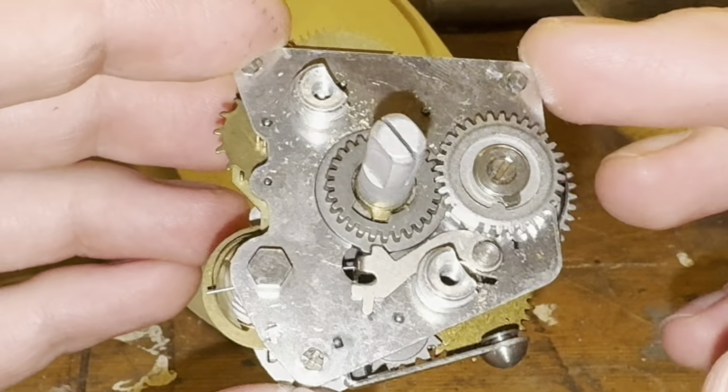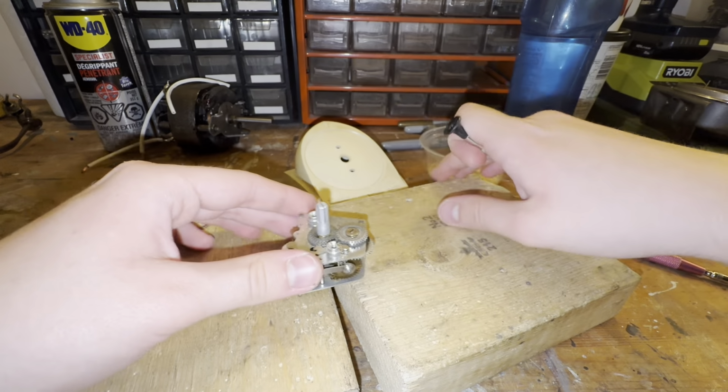Okay, well, let's start disassembling this then. Let's get onto that, shall we? We'll take our outside stuff apart.